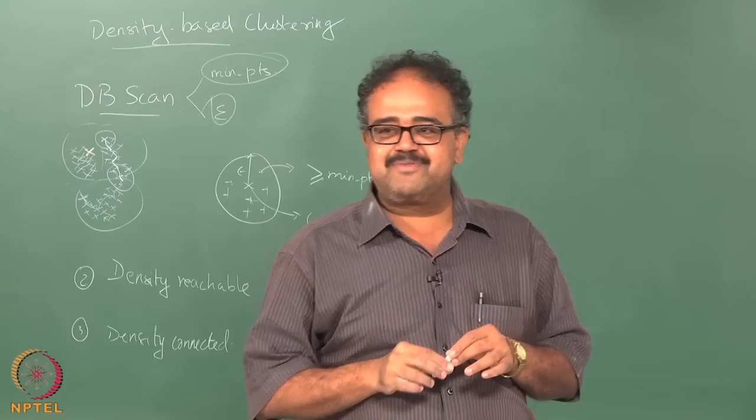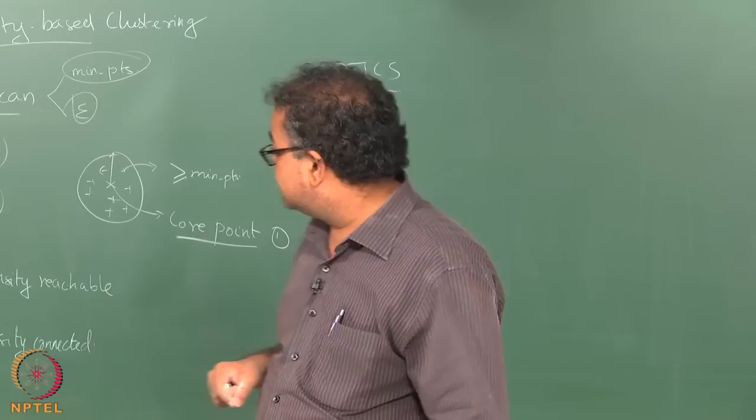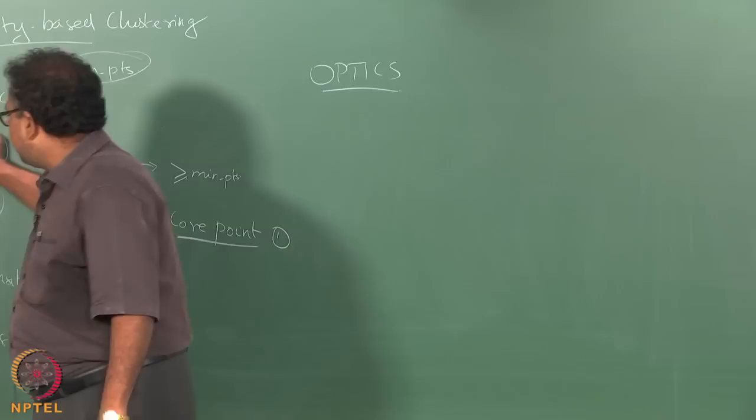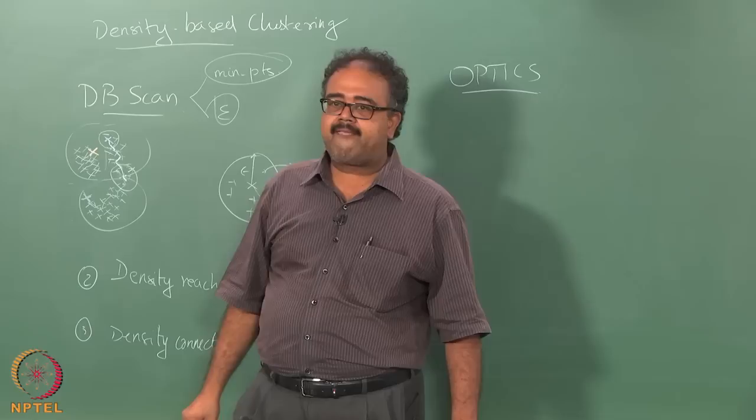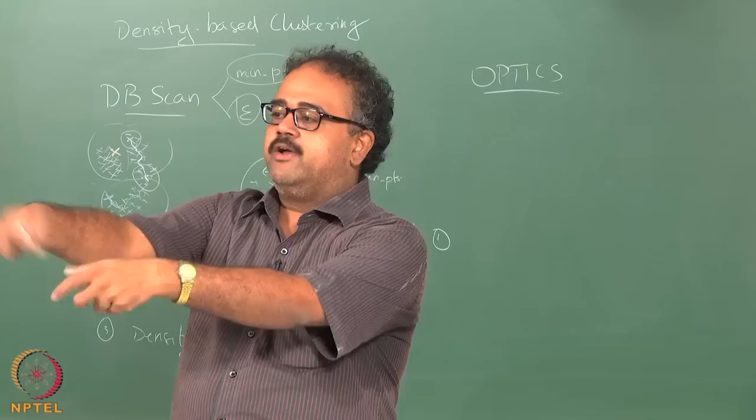Now, with DBSCAN, I just start off with some arbitrary point and then I examine the clusters and so on. So what happens if I happen to start off at a boundary point instead of a core point? I will examine it, I will say, okay, it is not a core point, I will throw it away. So it will never get assigned to any cluster. It will be all by itself as an outlier, even though it should belong to a particular cluster. That is one thing.